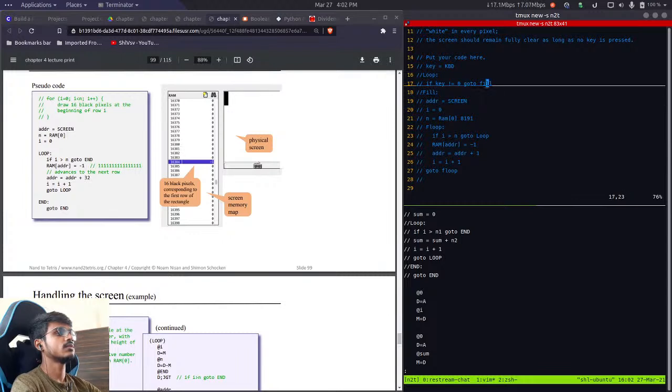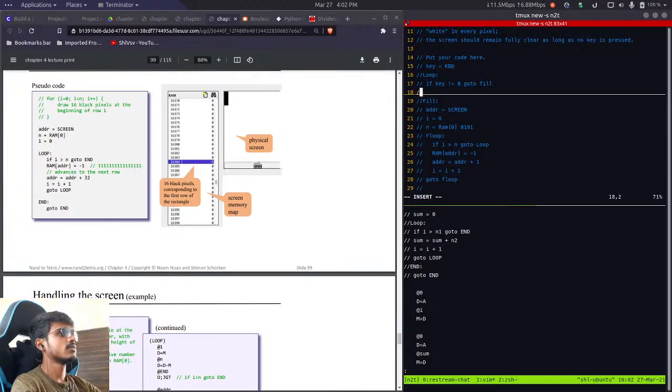And we also want to check a condition where the key again turns to 0. In that case, we will have to unfill the screen. So for that, let's write a different condition.